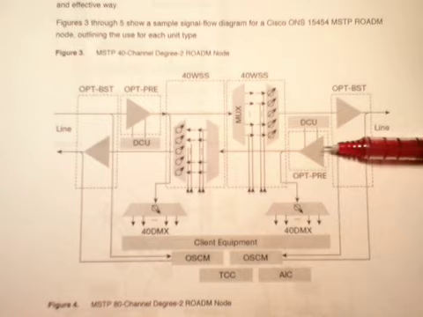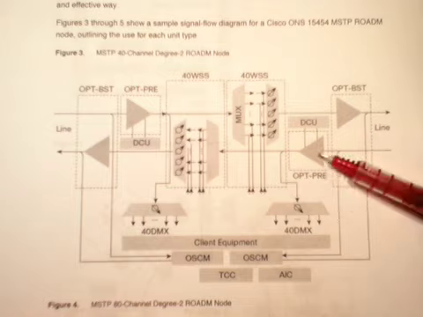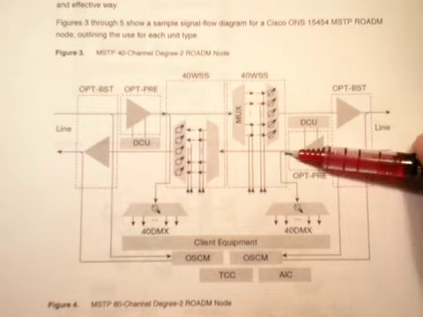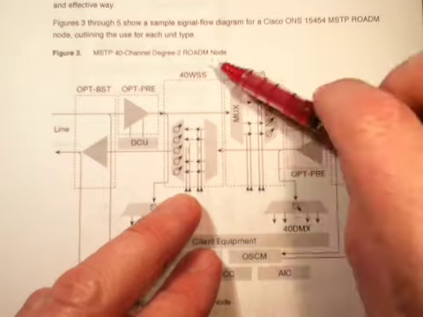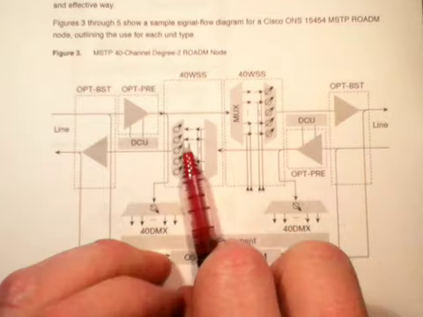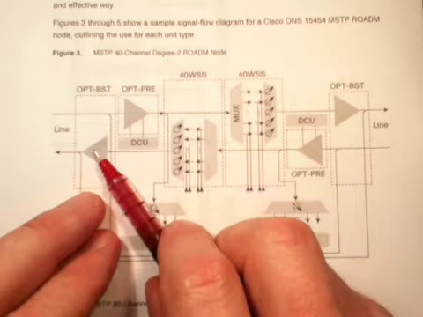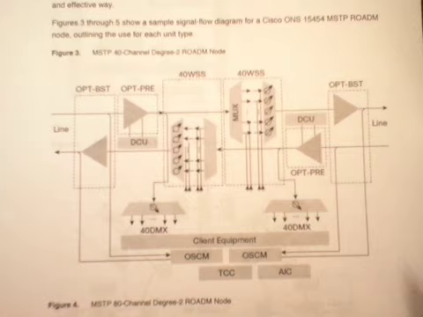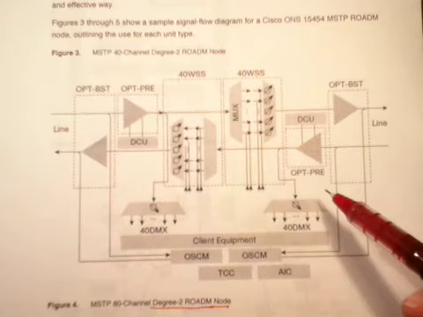Coming in from the west side, or from the east side, we have again an optical preamplifier with mid-stage dispersion compensation. We go into the 40 channel wavelength selective switch. We have our tap, which comes off to demux for channel drop, pass through to the other wavelength selective switch where we have the opportunity to add channels, and then on out through another booster amplifier, and then we multiplex the optical service channel back into it. So this is called a degree 2 ROADM node because it has bidirectional optical add and drop.